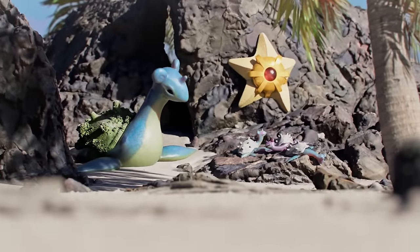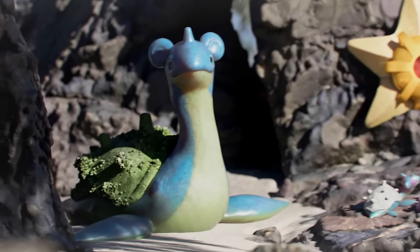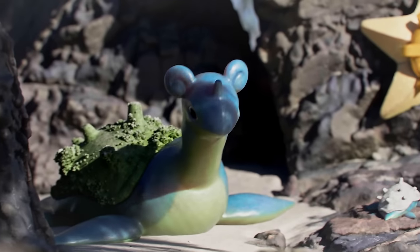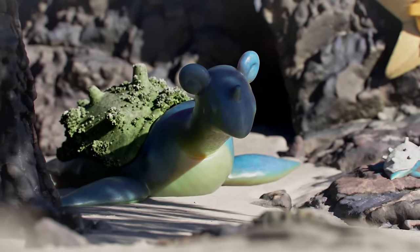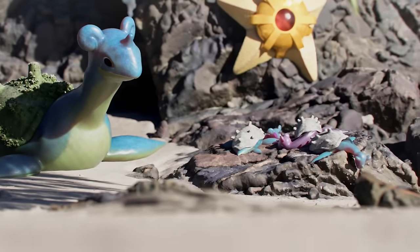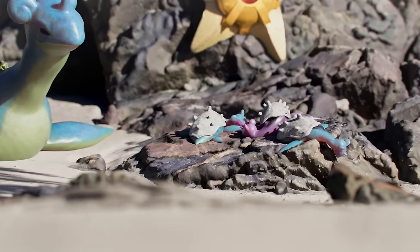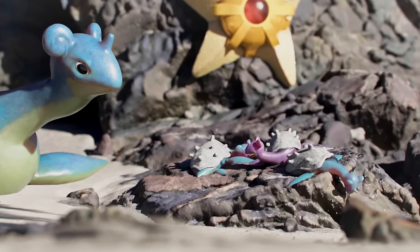The most notable aspect of the species is Lapras' voice. No matter the age, Lapras has frequently been recorded singing a melodic tune that works as a form of communication for the entire Lapras family. If you ever get the chance to be near a family of Lapras, stop and try to listen for their song, as they call out for their mother, who is on her way home.